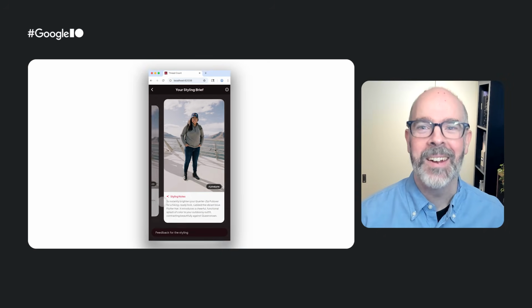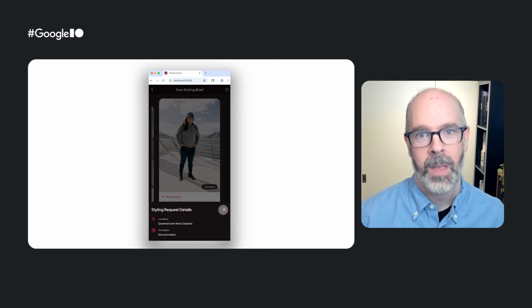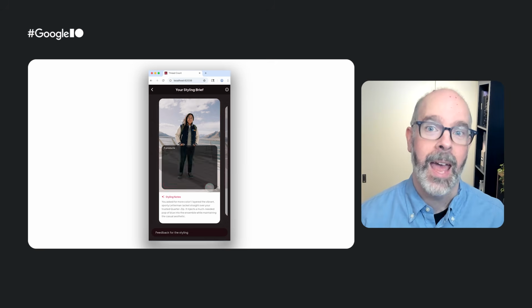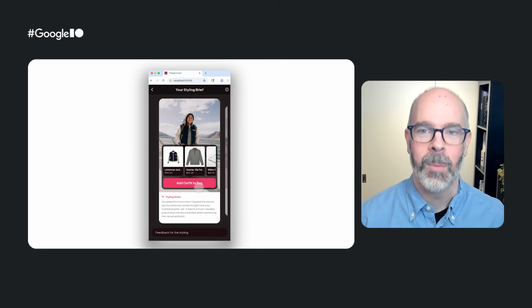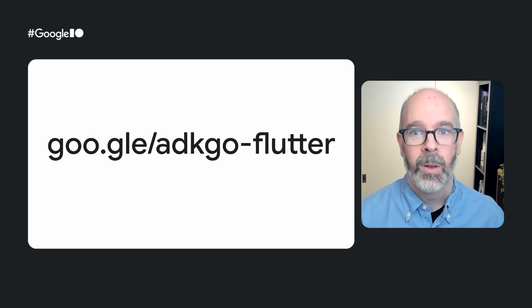Right? By the end of the workshop, you'll have a virtual fitting room that lets shoppers see how clothes look on them, plus a virtual styling agent that will help these shoppers pick out great outfits for any occasion. Powered by Flutter, ADK Go, Cloud Run, and the Gemini family of models. If you're not familiar with the technologies that we're using in this workshop, no worries. The concepts that we'll talk about are transferable across many of the other frameworks and tools you'd use to build an agent-powered app experience. So you can just kick back, relax, and watch the workshop, or you can code along with us by heading over to the Code Lab, available here.